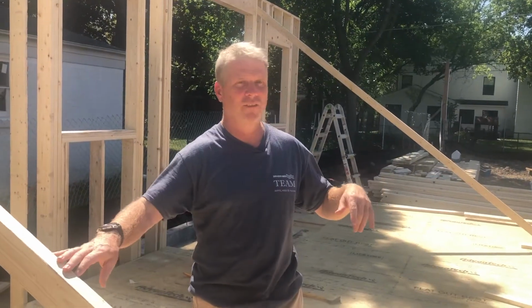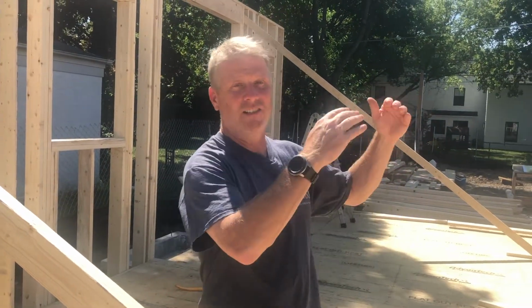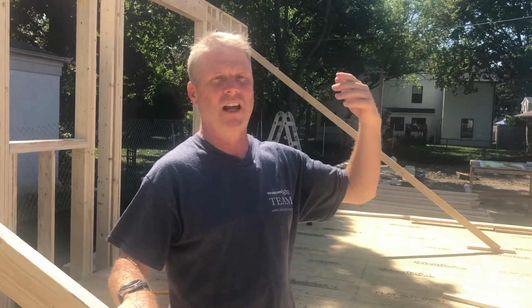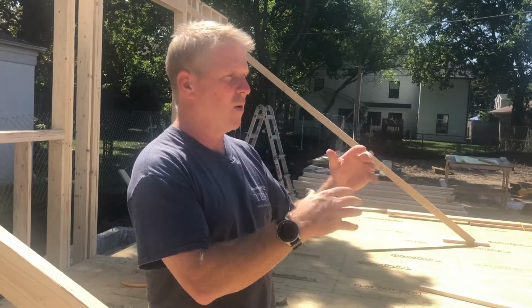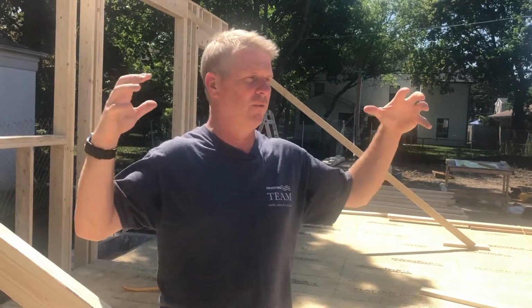So these guys are going to frame all the outside walls first, put all these braces in. Then they're going to frame all the inside walls, because as the inside walls go up, they can use them to build scaffolding on, so they can start working on the second floor. But once all the exterior walls are done and the interior walls are done and they're all braced off and straightened and leveled and squared up, they'll actually start building the second floor because they want to make sure that the first floor is all done.